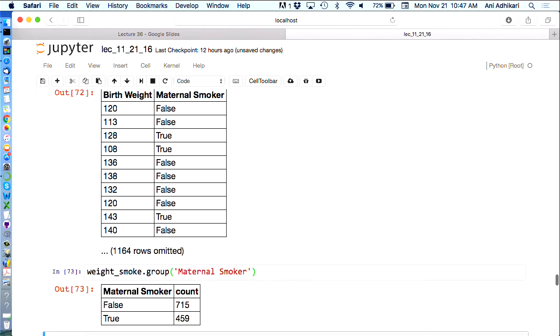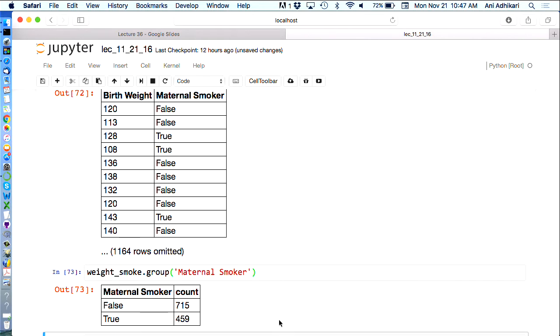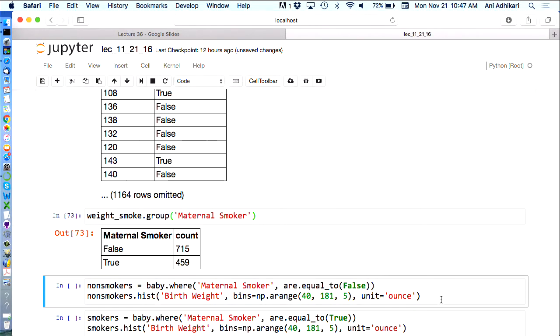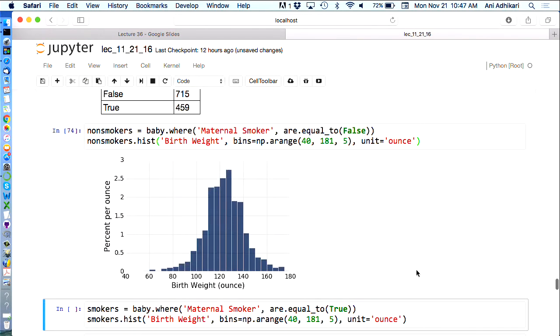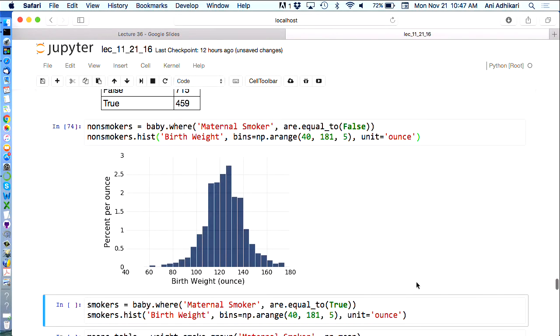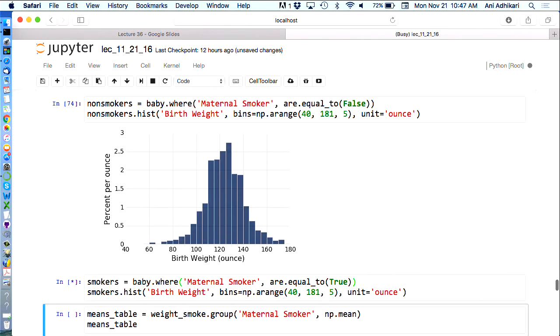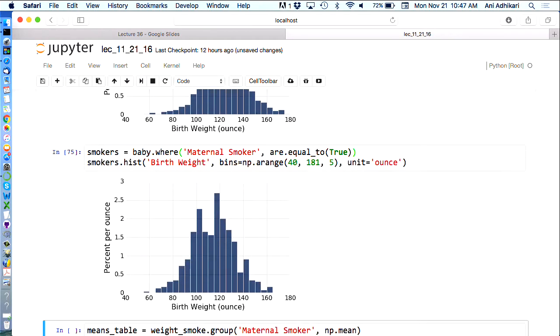First, they're not the same number of each kind. There were 700-something non-smokers and 450 smokers. For the non-smokers, the birth weight distribution looks like this. And for the smokers, the birth weight distribution looks like this.